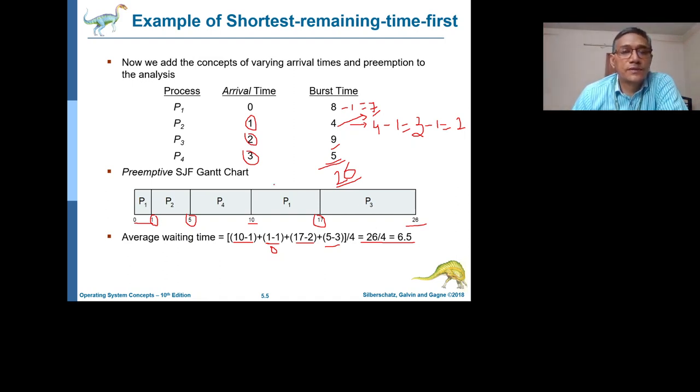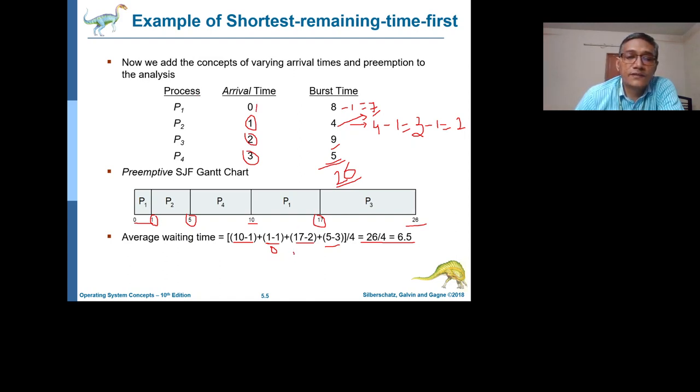So it is similar to the previous examples. You can calculate the turnaround time for each process and calculate the average turnaround time. So how do we calculate the turnaround time? At what time it was submitted and at what time it completed. So if you see the turnaround time for P1, it was submitted at the 0th millisecond, but it completed only at 17 milliseconds.